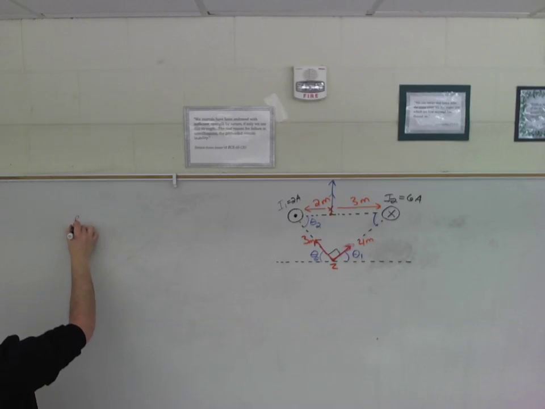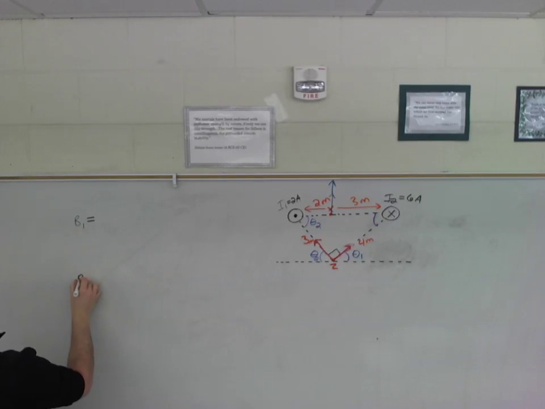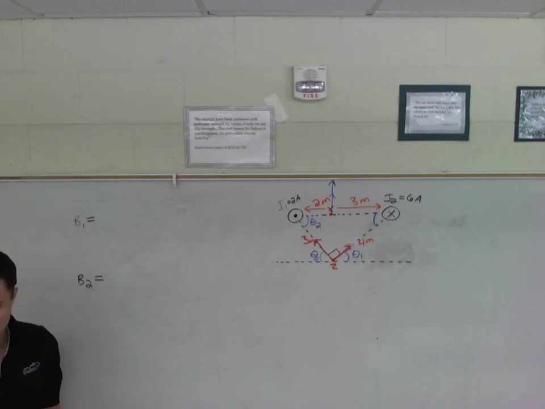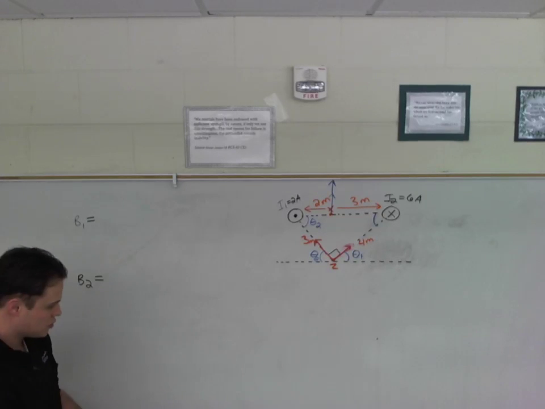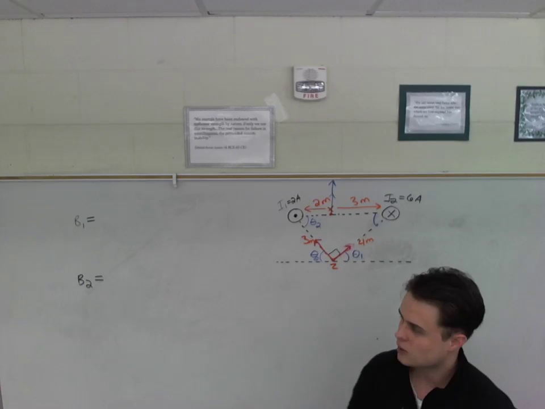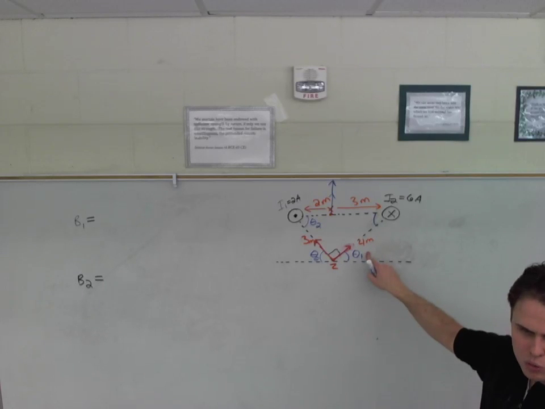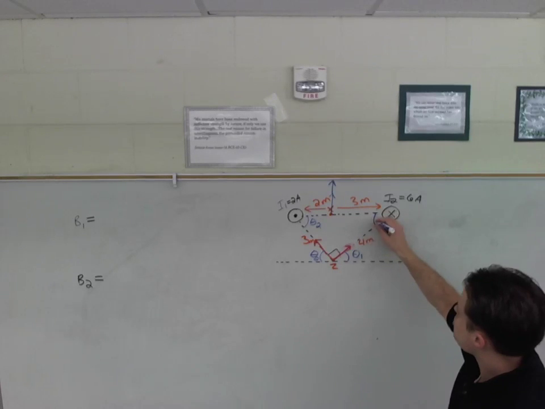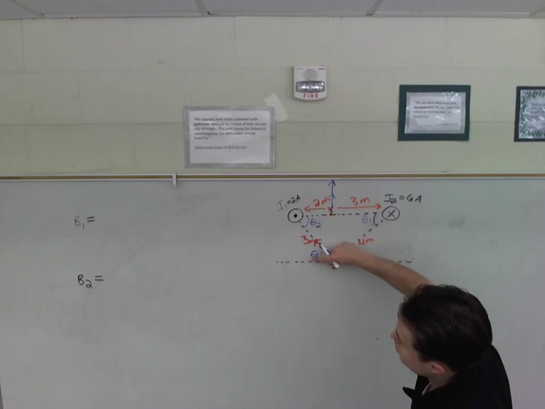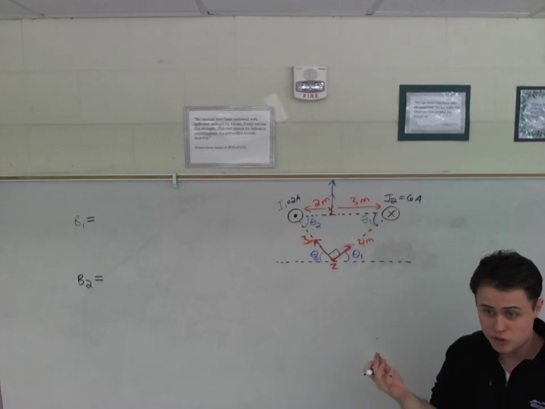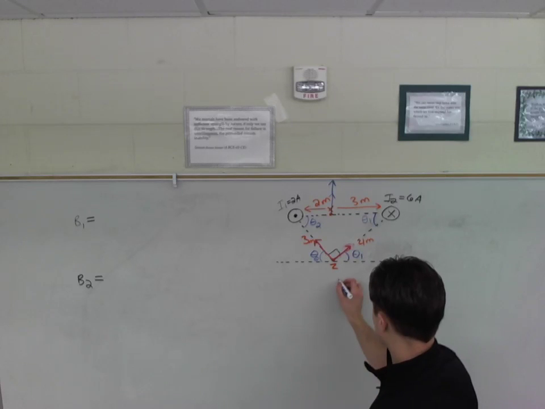We found the angle. We're doing good stuff. What did you guys get? 36.86 something. So they computed the angles. How did you compute the angles, guys? Inverse tangent of theta 1. This is theta 1, right? So you go inverse tangent of 3 over 4, or you could use an inverse sine or cosine.